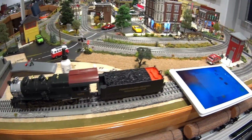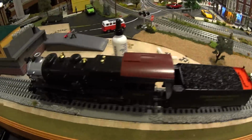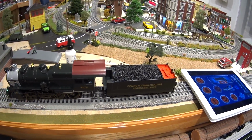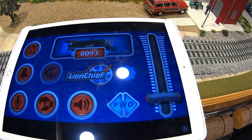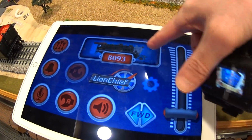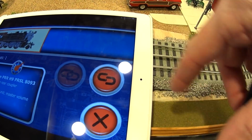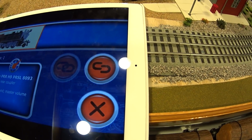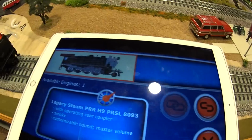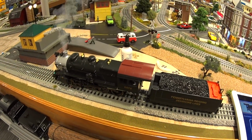It kept starting it up. So if you're in the Bluetooth app, let me open it up here, it'll probably connect. Which it did, connected right away. When you're in the app itself and you're under the engines, supposedly when you unlink it here, it's supposed to unlink from the engine, but it actually doesn't shut down, so I'm not sure exactly how this works. But you need to shut down the app completely if you don't want your engine to keep starting up.